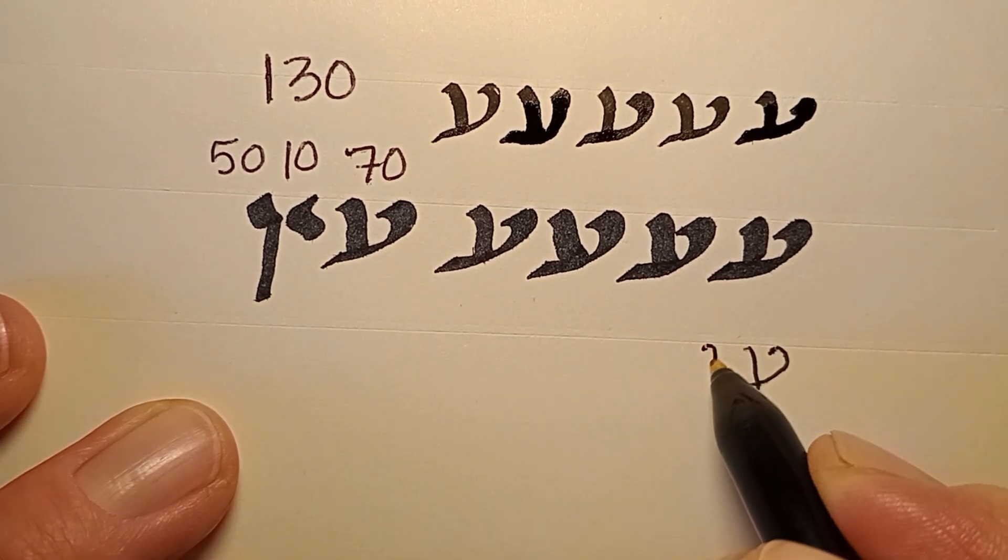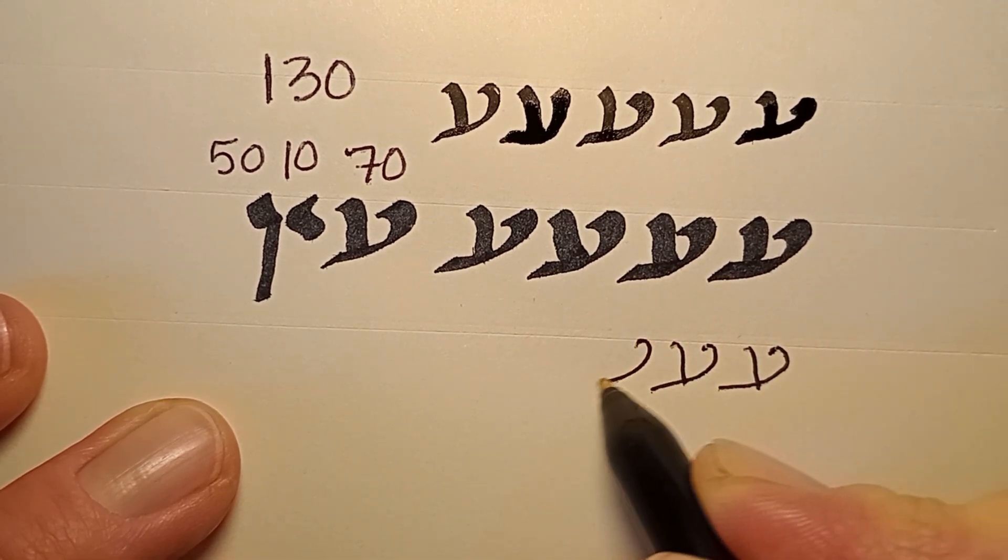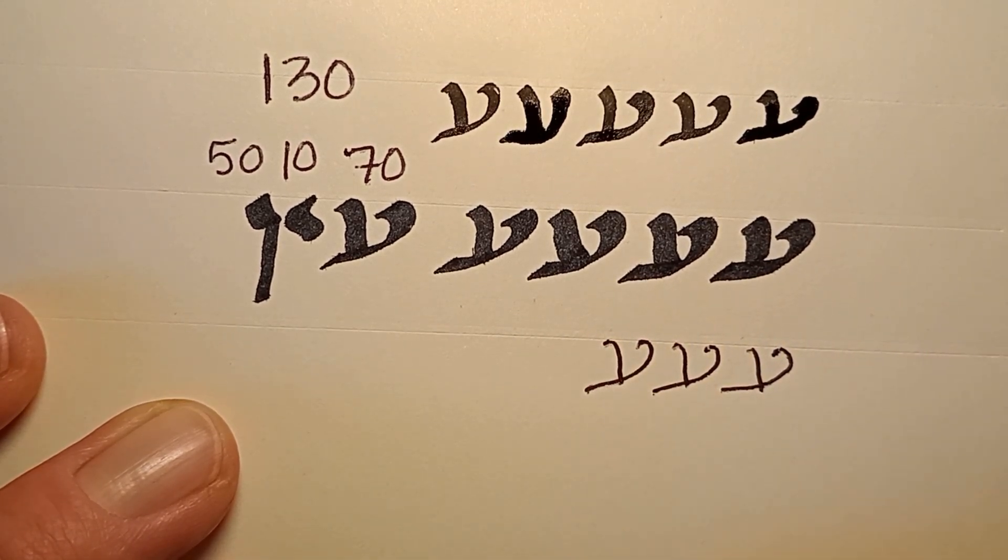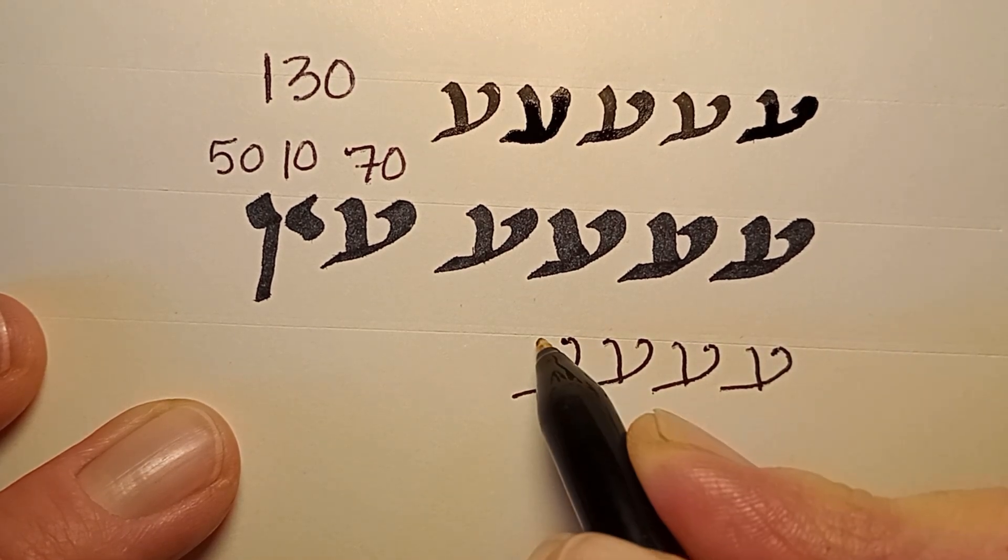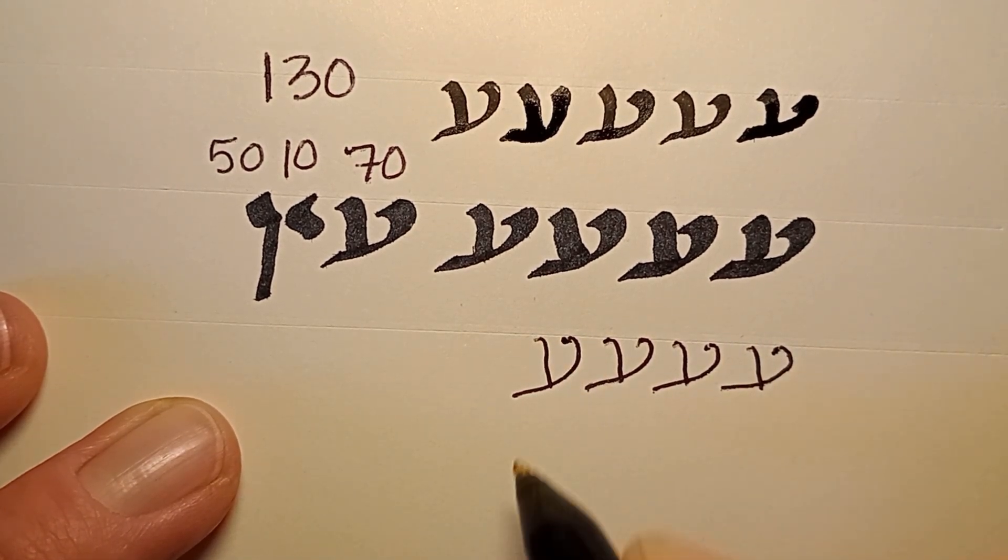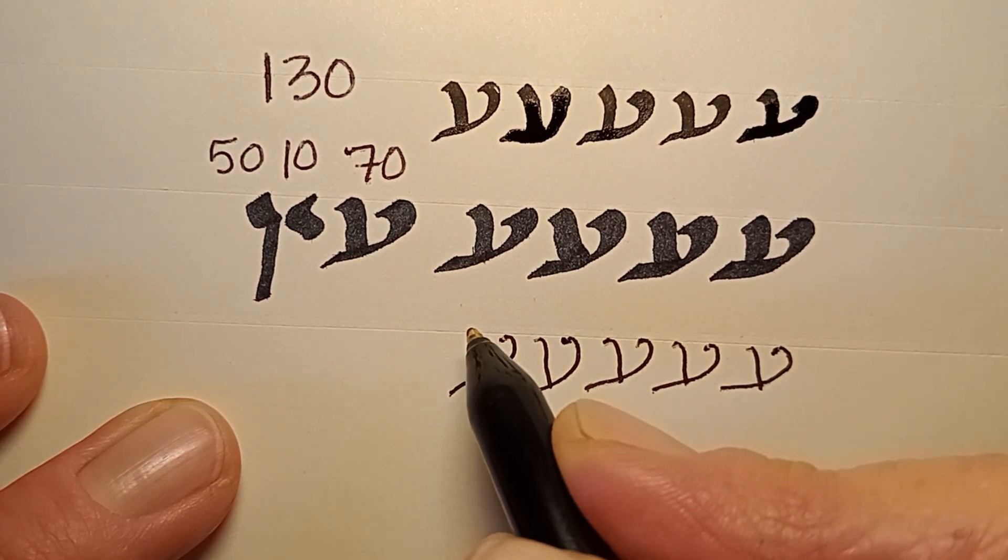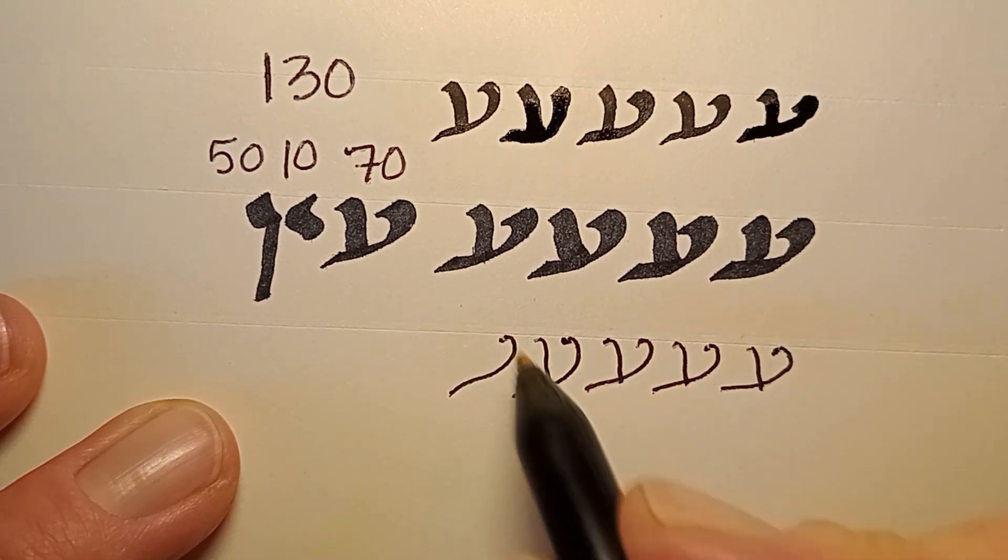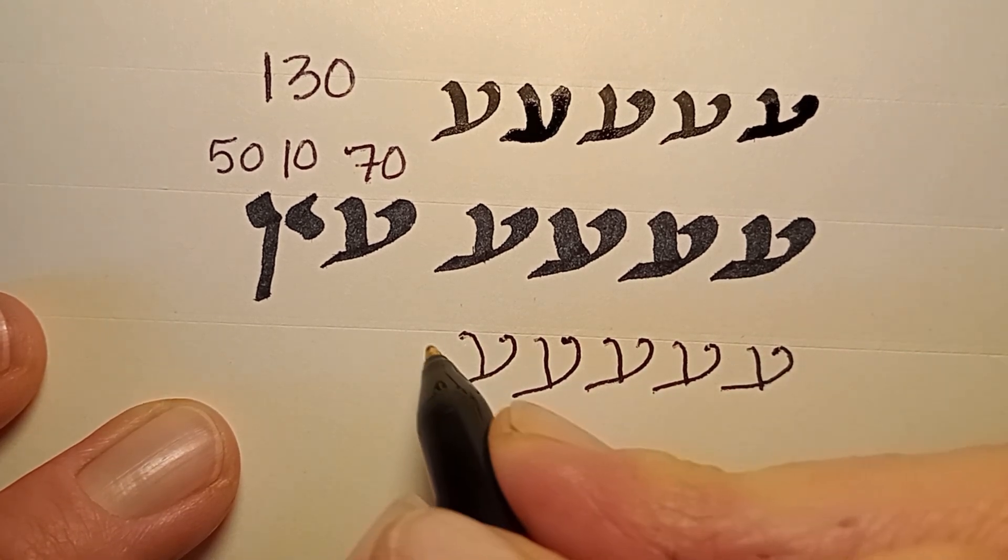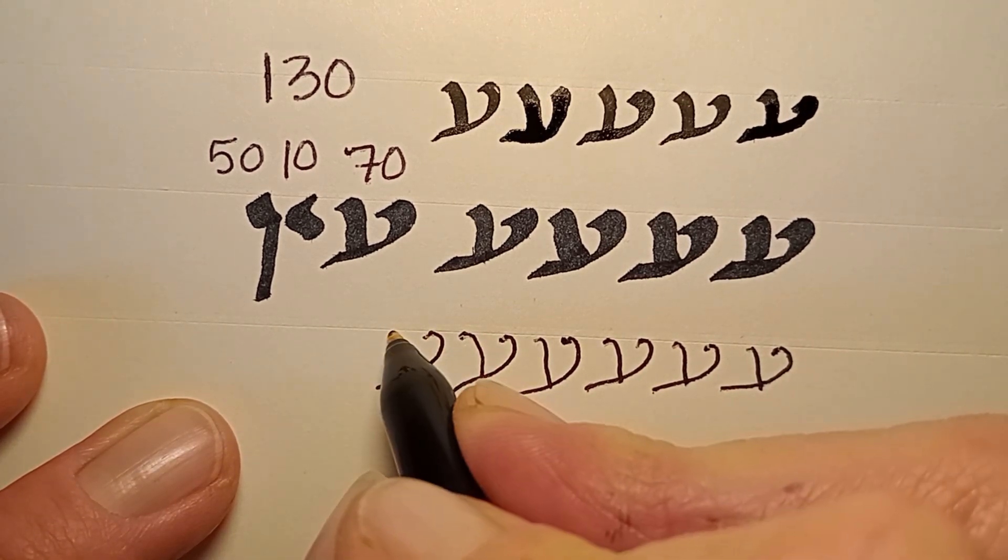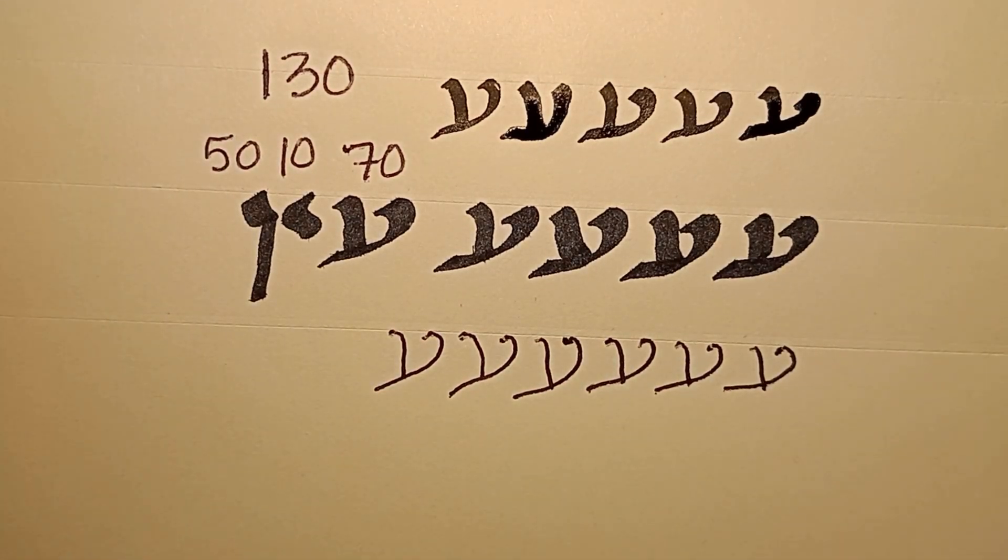And then we'll just do a bit of ballpoint practice, which is probably where most of us are going to start. That's where I started. Just make sure that you don't write these letters standing on a line on lined paper. Just don't. It's the way I started and I wish I had known better when I began. Just notice how these letters are hanging from the scribed line.